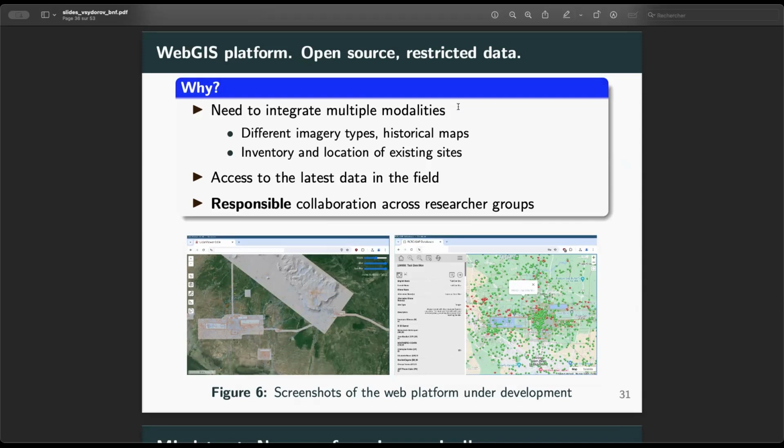So you can allow different research teams to interact on some part of the data, but not on the other parts of the data. For example, the Thai authorities don't want the Laotian authorities to have access to the same data. Politics, basically. So that's one thing.